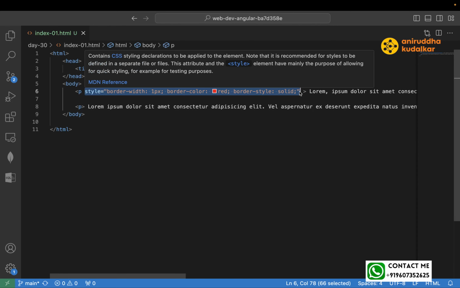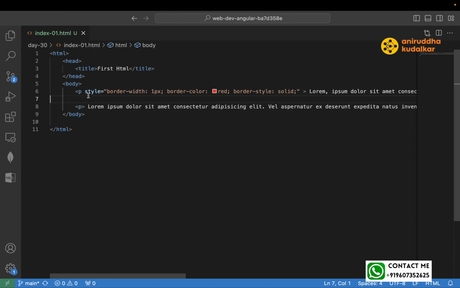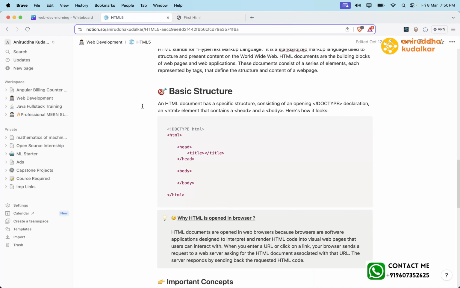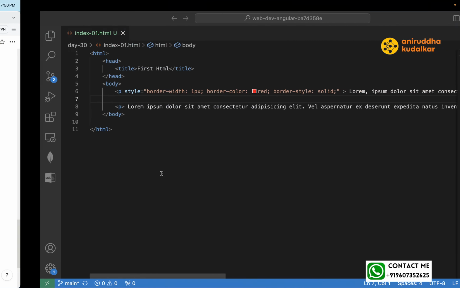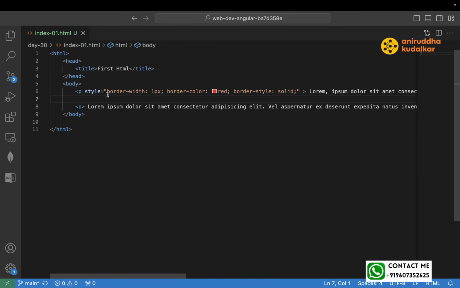But what do you mean by style? Actually the meaning of style comes from the style attribute. I have written everything in the notes; in the notes you will find everything whatever I am telling you. So border width, border color, border style.